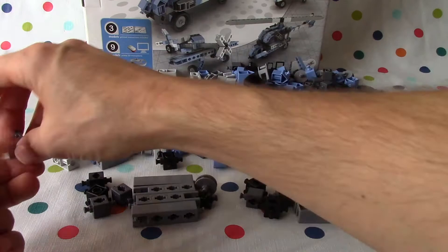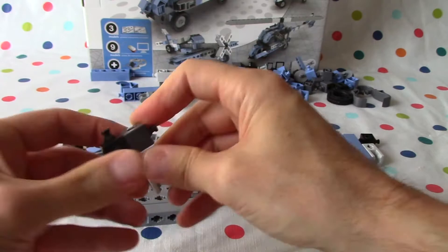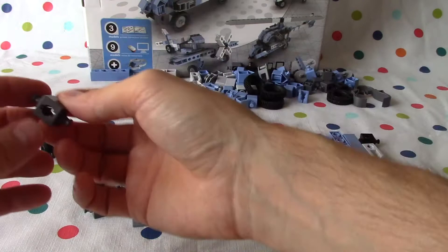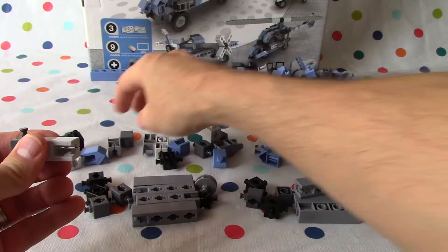Alright, we'll do this one like so. Clips into this one like so. There we go. And then we have like this, and then we have another one like that. And then let's build these little arm pieces that will fit into there. So let's start with this one — looks like so, goes like that. And then this one fits in here. This one fits in there. See that?